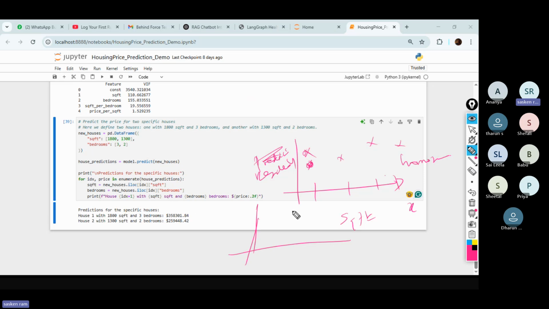If you find an error something like a funnel kind of shape, as the square feet increases, my error also increases. That is called heteroscedasticity. We need to investigate it further. How do I investigate that? We will see it later. If you see the funnel kind of pattern, that means it is violating the assumption. Ideally, it is supposed to be homoscedasticity.